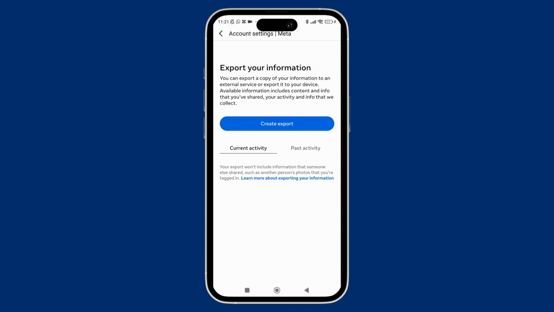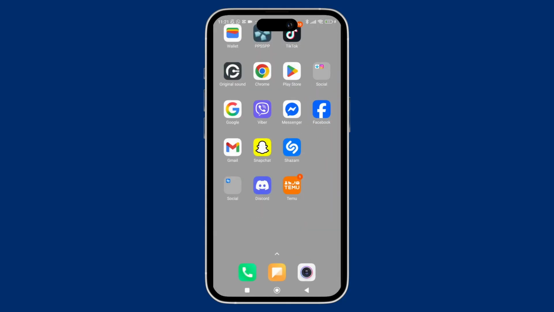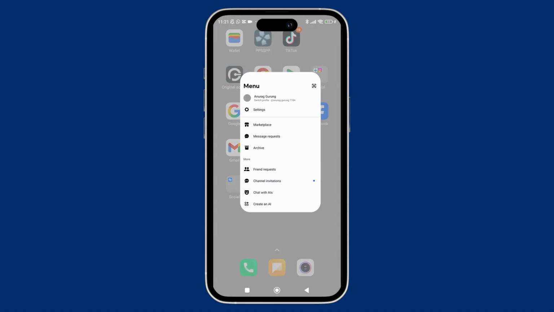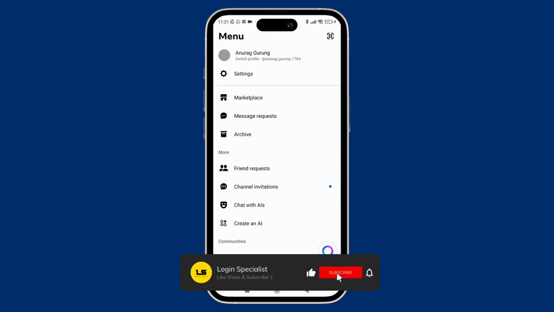And with that, moving forward to the next method, that is to ask the other person. It's another simple trick. If you forgot the deleted messages, then you can directly ask the other person, and if they know the messages, then you can tell them to resend those particular messages again on Facebook.